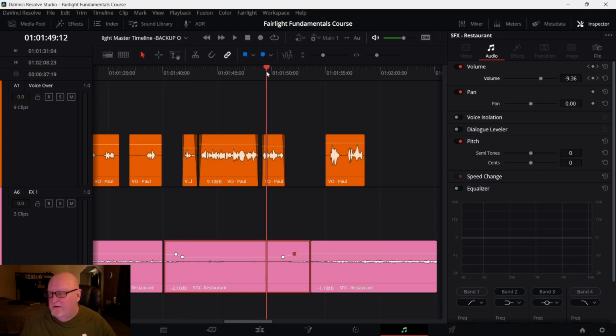Over here and put our playhead on it to see, kind of use that as a guide. All right. And I also think that when you grab the middle here, our volume can go up just a touch. All right, let's give it another quick play and see how we go.